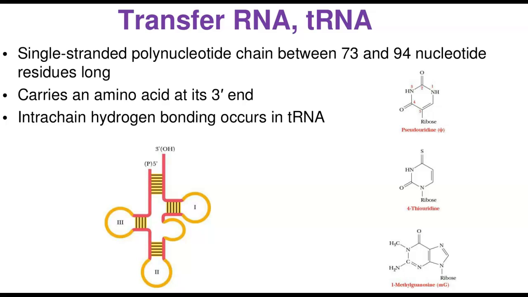Now, the transfer RNA, let's look at it a little bit, because if you look at my syllabus, this is the transfer RNA. It runs from the 5' end and stops at what? You see that? The 3' end. It is a single-stranded polynucleotide chain of 73 to 94 nucleotide residues long. It carries an amino acid. Remember I said it carries the amino acid and delivers it to an already existing polypeptide and then increases the chain length one at a time. It carries an amino acid at each 3' end, and then it has intra-chain hydrogen bonding. This yellow light represents intra-chain hydrogen bonding that maintains its native structure.